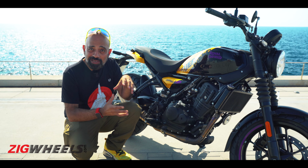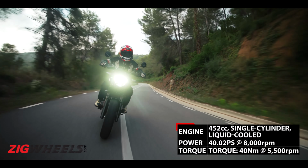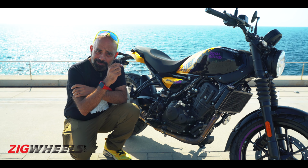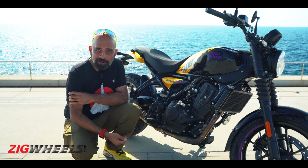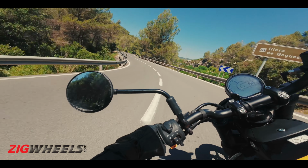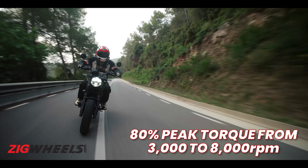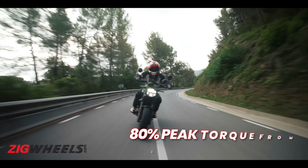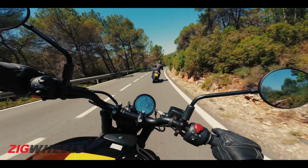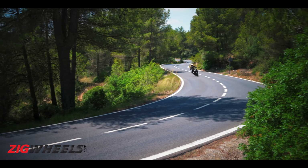Now the Guerrilla's engine makes the same power and torque as the Himalayan, 40 PS and 40 Nm. But what has changed is the engine mapping. The throttle initially feels a little bit lazy, almost like the Himalayan, but open it further and the throttle gets a lot more aggressive. Get this motor spinning and it just wants to go. And it makes 80% of its peak torque from 2 to 8000 RPM, which makes it really punchy. In fact, on the hill roads outside Barcelona, this bike was a lot of fun thanks to that mad motor.